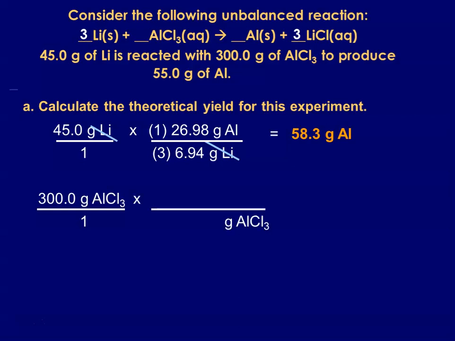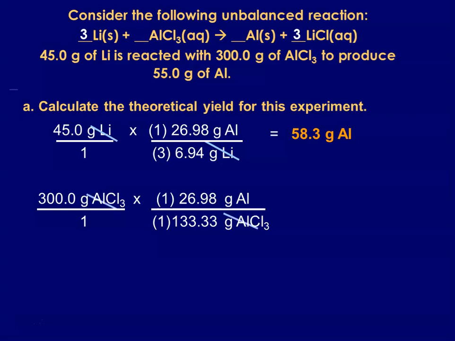So I want to get rid of my grams of AlCl3. I want to find my grams of Al. Aluminum chloride would be 3 times 35.45 plus the 26.98 for the aluminum, 133.33. Aluminum's mass is going to come from the periodic table, 26.98. And if I look at my balanced equation, I see that AlCl3 and Al are in a 1-to-1 ratio. So at this point, I can multiply and divide.